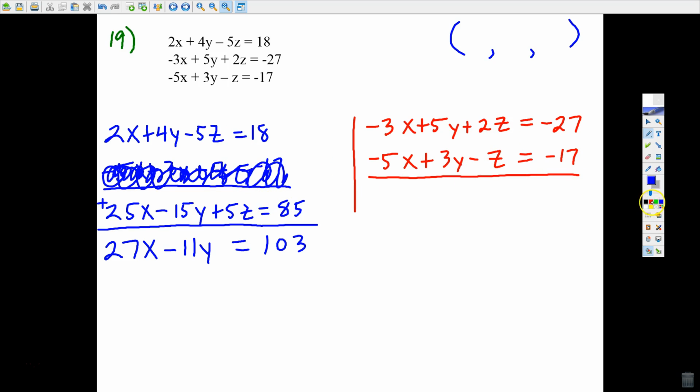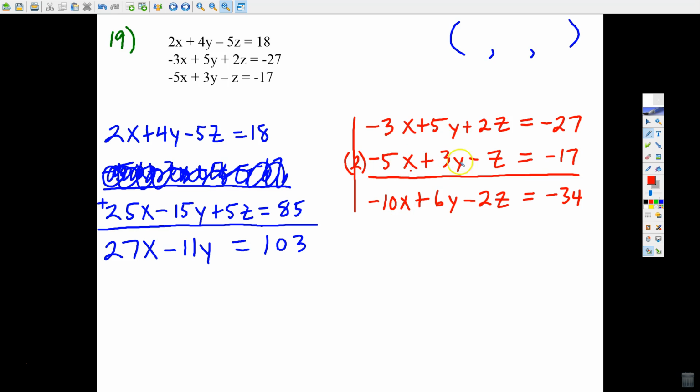All right, over here we're going to eliminate z also, since we eliminated z in the blue. And so we're going to eliminate z here by multiplying by -2 all the way across. Or +2. We can do +2. You could do either. We'll just do the same thing. We'll just set up opposites. I think that's what most people like to do. All right, so I'm multiplying by 2 all the way across. -10x plus 6y minus 2z is -34.